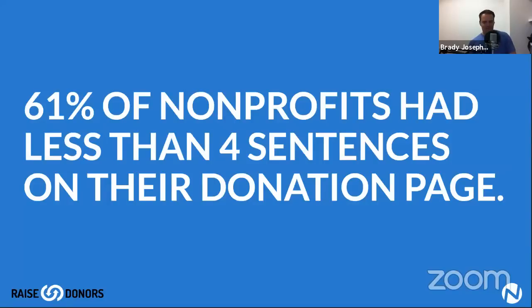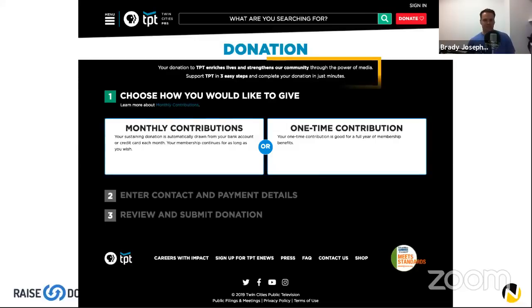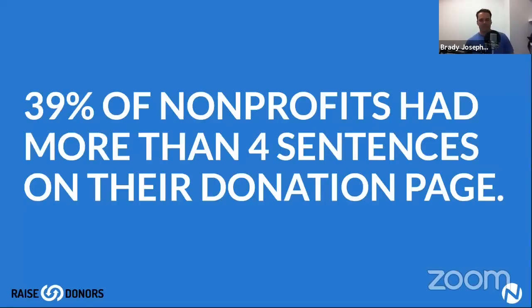So we looked at how many are using less than 4 sentences. This is where the majority of organizations are using some, but not a ton. Here's an example of that. You can see this one sentence that gets a little bit at that value proposition, but it's still really hard to decipher why you should give with just that limited amount of copy. And only 39% of nonprofits used more than 4 sentences.